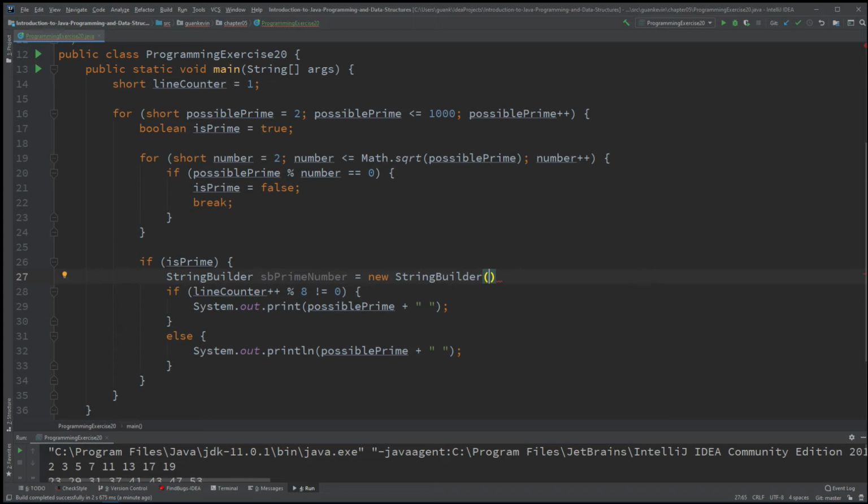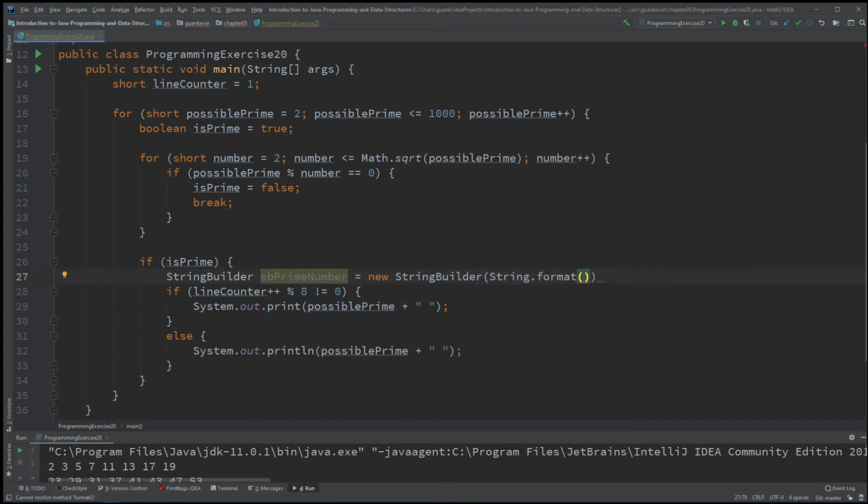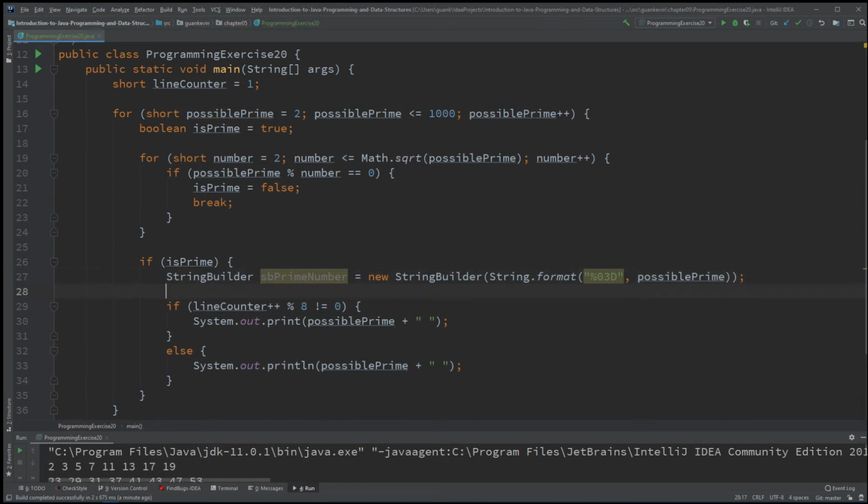Inside here will be a string.format. And if I remember correctly, it was like %03, 3 for 3 spaces in front of the D for the decimal, and the value will be the possible prime, and then this. So I'll just put this here, and let's take a look.